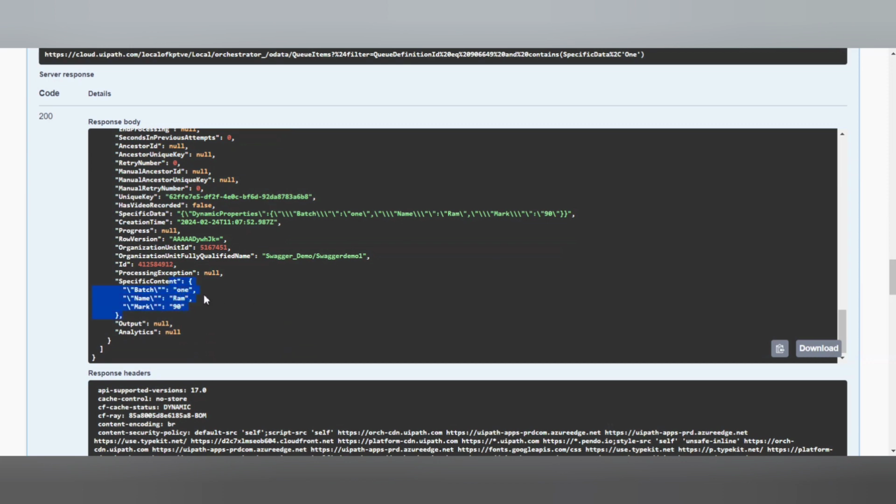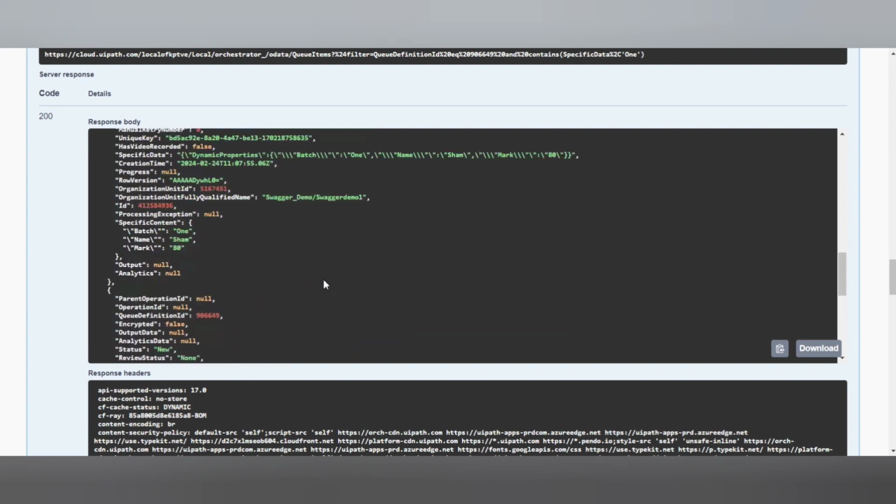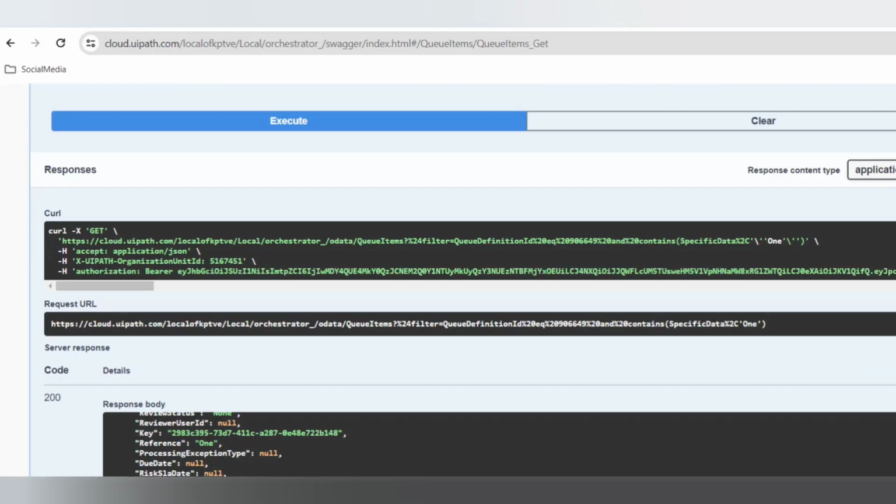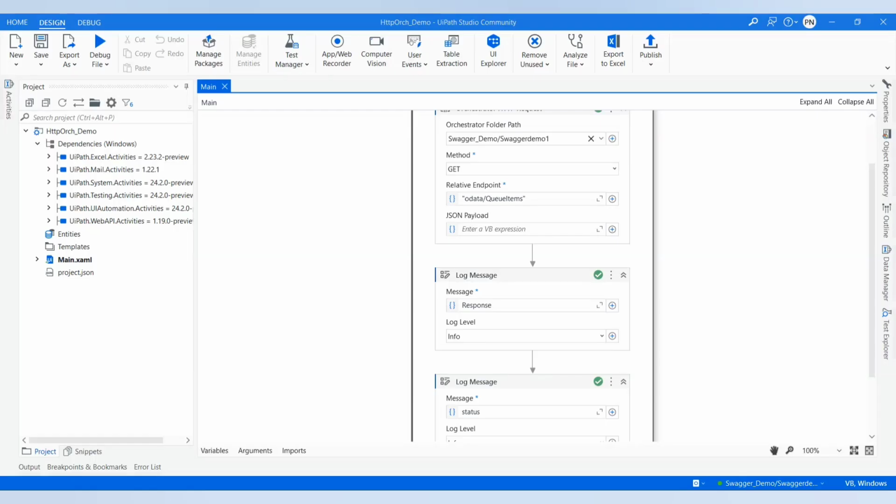We can see batch 1 and name, mark of every queue item which contains 1 as the batch. Now let's copy this endpoint and try it from the Orchestrator HTTP request activity also. I am copying the endpoint from Swagger.